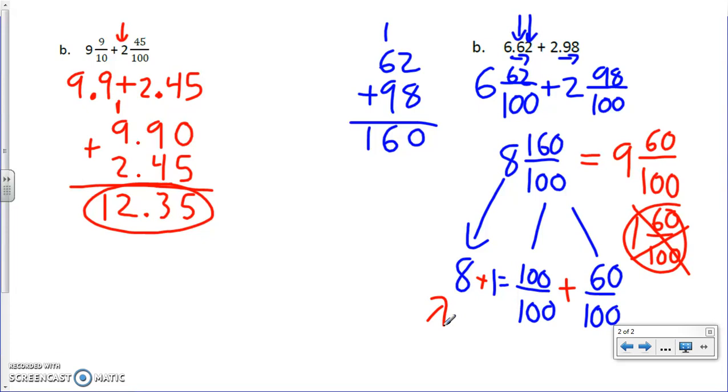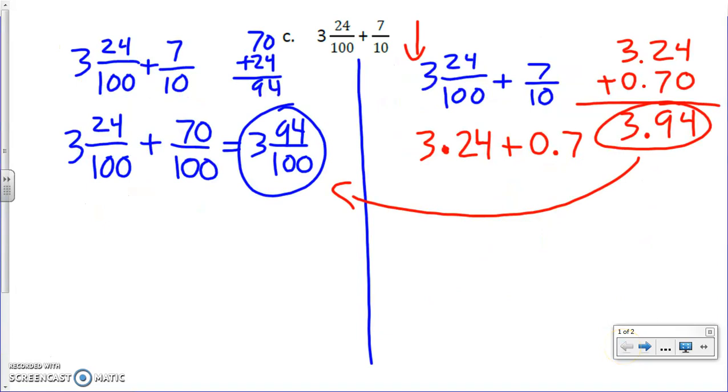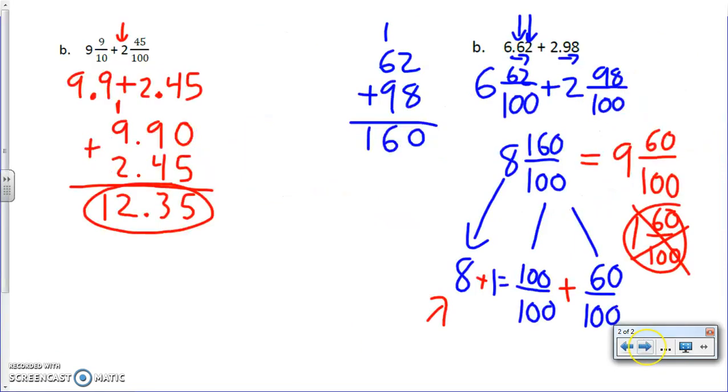So really what we're doing in this lesson is, whatever it's given, in the first couple of questions, we're going to do both ways just to prove to ourselves that we get the same answer. But when we get on the back page, we're doing whatever the opposite is. If they're given to us as mixed numbers, we're going to solve with decimals. If it's given to us as a decimal, we're going to turn it into mixed numbers. Ultimately, when you get outside of this lesson, it's going to be whichever way works best for you. If you find that decimals work really well, then work on learning that way. If you find that mixed numbers really work well for you, you can also use that way.